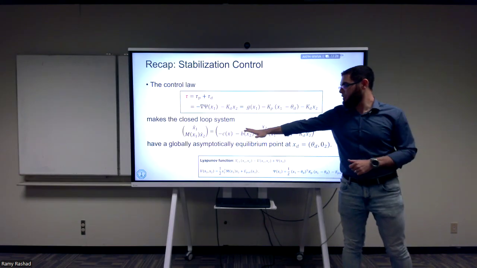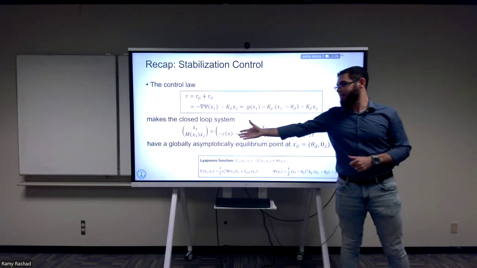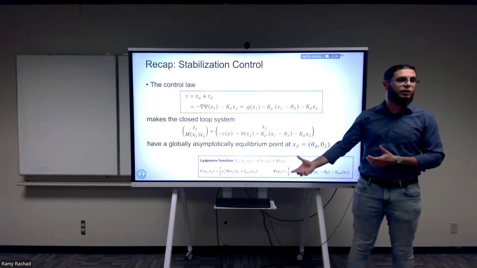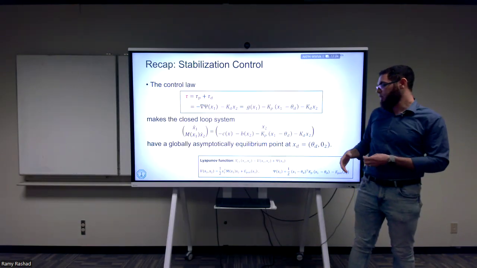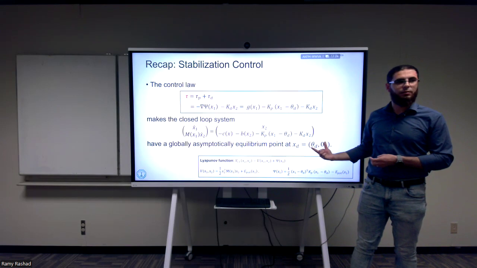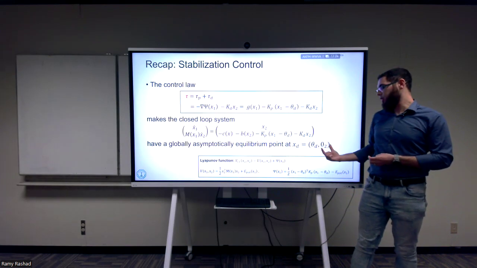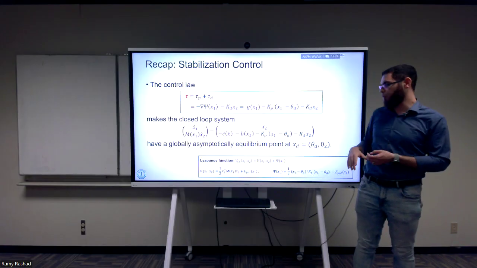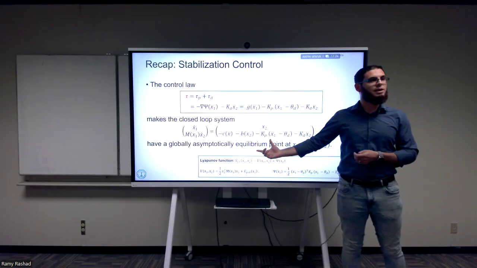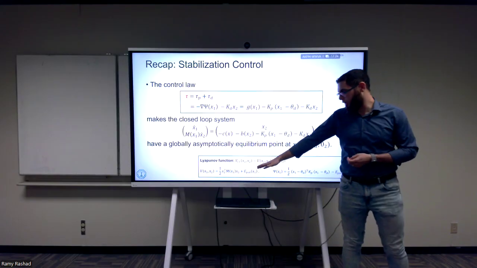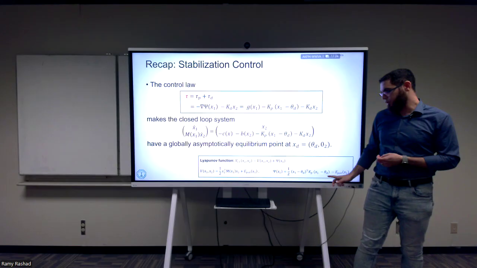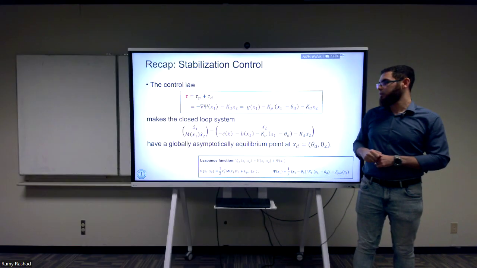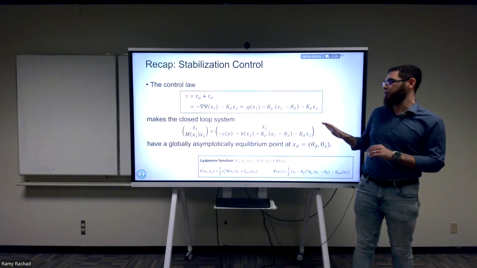And in the end, we showed that this closed loop system, even though there was a lot of nonlinearities in it, with this Lyapunov function, and again using LaSalle's invariance principle, has an asymptotically stable equilibrium point at the desired angles and at zero angular velocities, so just a stabilization problem. And we had global asymptotic stability because this is a quadratic function in the end. So you see, we have a quadratic function in x1, we have a quadratic function in x2. So everything is radially unbounded. And it was good so far.